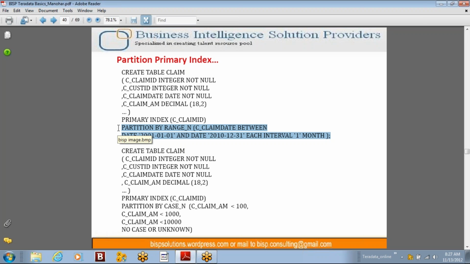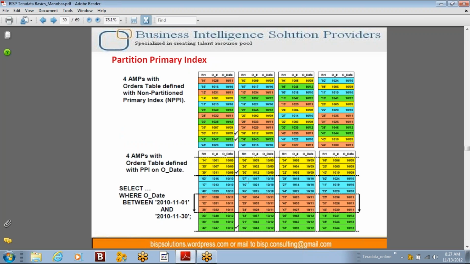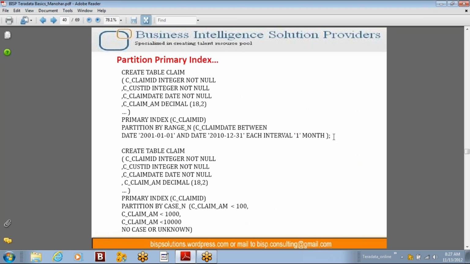So within this there is one more column you want to order on. You can use that particular column also within this range, so that once order dates are the same, within these rows there is one more column which decides the order again. Like that you can have a multi-level partition primary index. That is a new concept in Teradata 12 onwards.